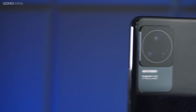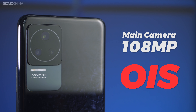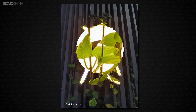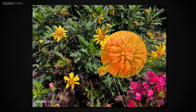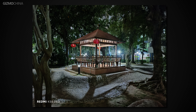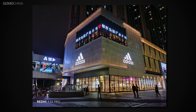The K50 Pro is also the first Redmi phone to use OIS, which has improved the photo quality of the 108-megapixel main camera in low light. Combined with the ISP boost, you can see a lot of detail in the samples even when the environment is very dark. In most cases it performs much better than the Redmi Note 11 Pro China version, which is also 108 megapixels, especially in terms of dynamic range. But like other Redmi phones, the exposure will be slightly lower than other brands.